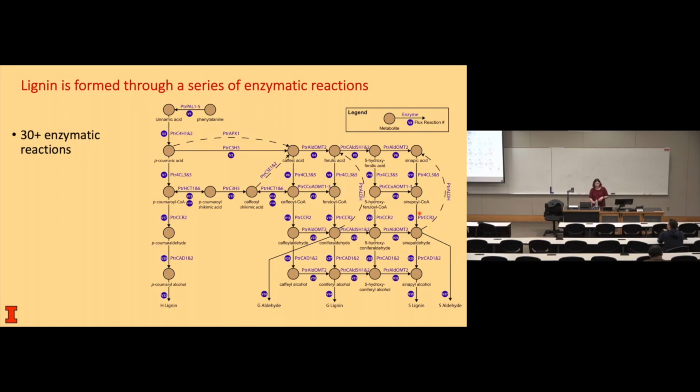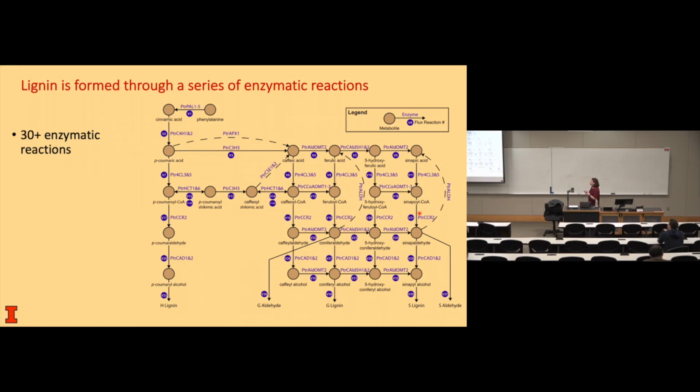And to do this, we started with what's shown here, a metabolic pathway of the lignin pathway in plant cell walls. And so this shows the metabolites in the circles, where a metabolite is things like, if you think of sugar, sucrose, glucose is a type of metabolite. Another type is an amino acid, which, if you are into nutrition and fitness, you may care about the types of amino acids you're eating and getting in your diet. The first metabolite in this pathway is phenylalanine, which is a type of amino acid.